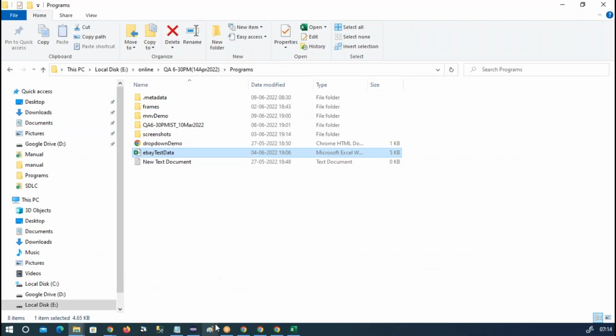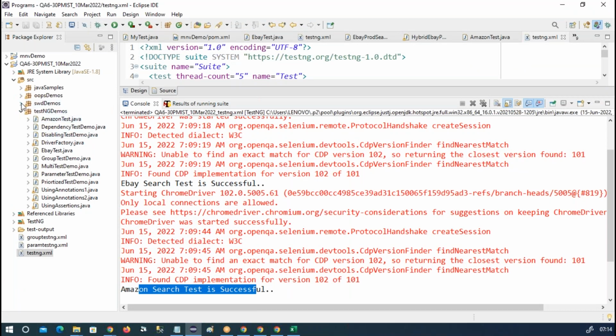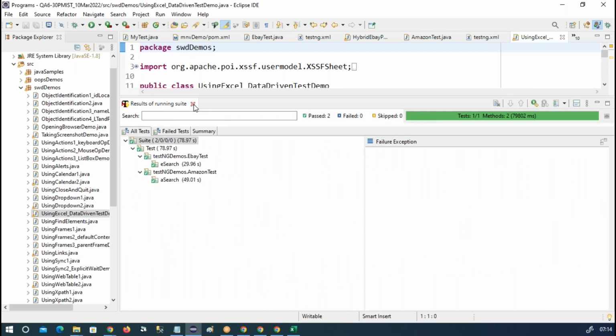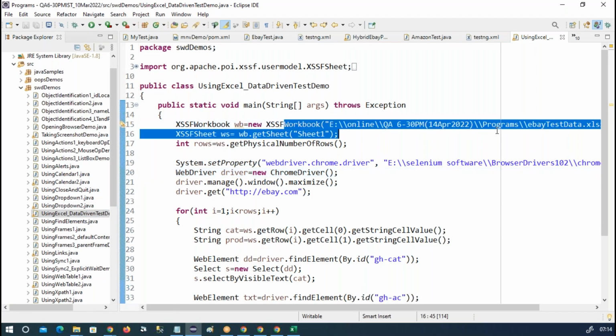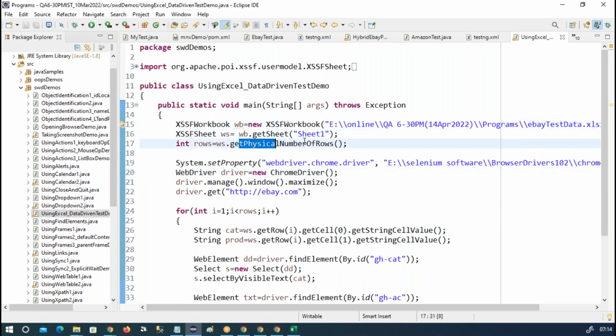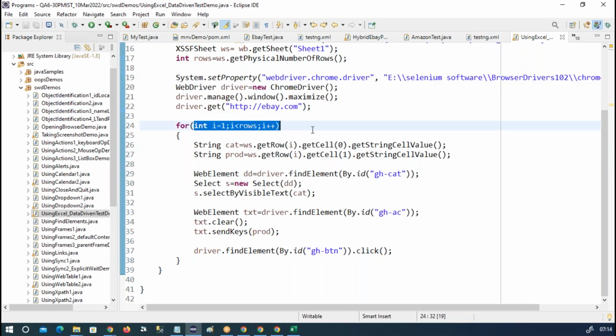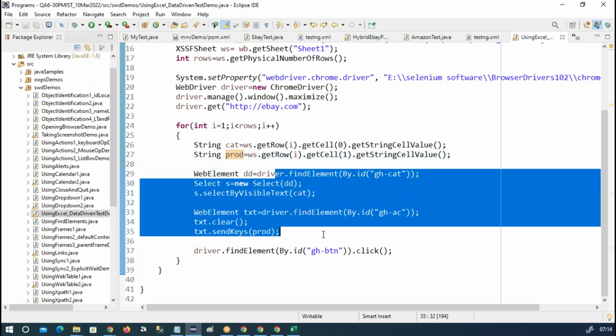And simply what I do from Selenium, I can prepare one test script like this. In that, I'll write some program. Reading that Excel file, sheet 1, identifying the active rows, opening the ebay.com, row by row I'm iterating. In the first row, cell 1, cell 2 I'm taking, storing in some variables. Based on that, I'm performing the test. Again, taking the second row, based on that, I'll perform the test. Like row by row, the test execution is going to happen there.